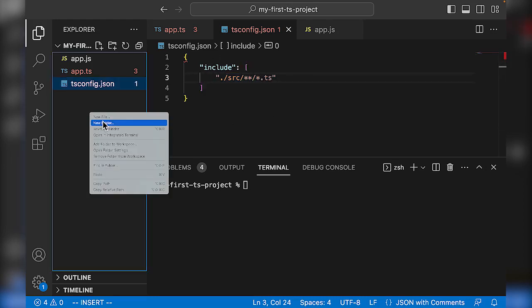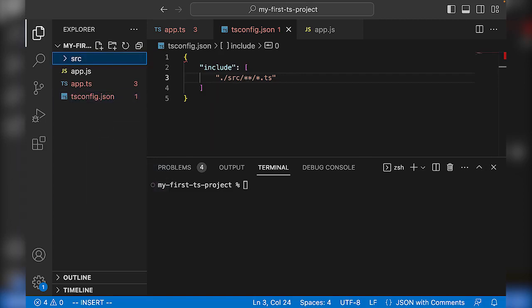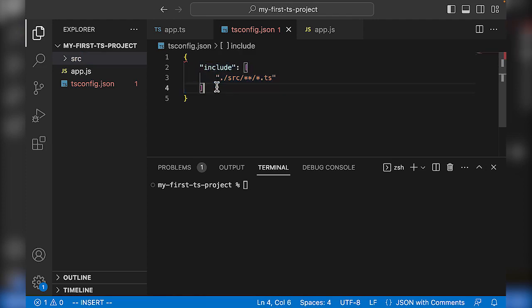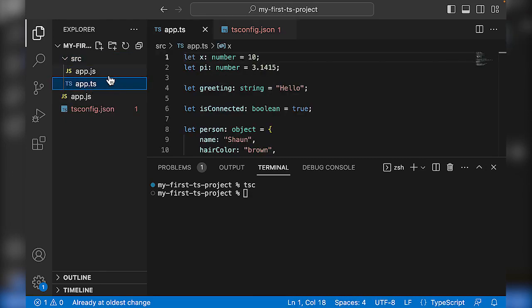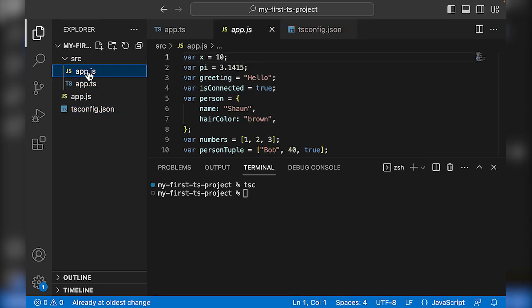So in order to make this work, we're going to need to create a new folder, and we'll call that new folder source, of course, and then we're going to put app.ts inside of there. Okay, so now that we've told TypeScript where to look for our input files, all we need to do in order to compile our TypeScript into JavaScript is run tsc, and that's it, right? We don't need to add anything else there. We can just say tsc. All right, so now if we look inside the source folder, we'll see that we have both app.ts, our original file, and another app.js, and this is what TypeScript just generated for us.